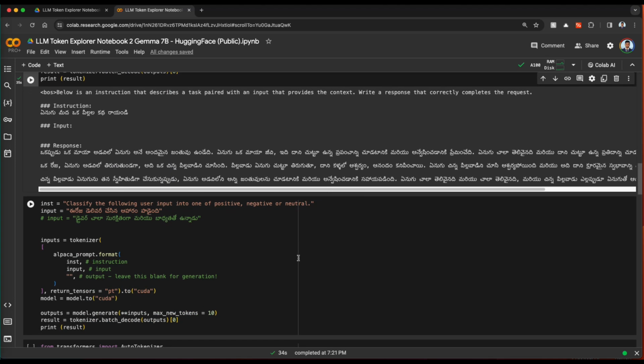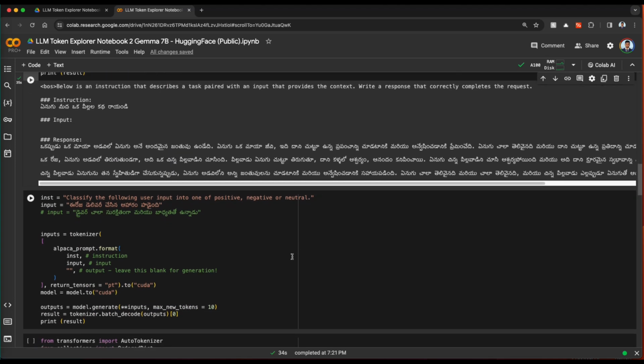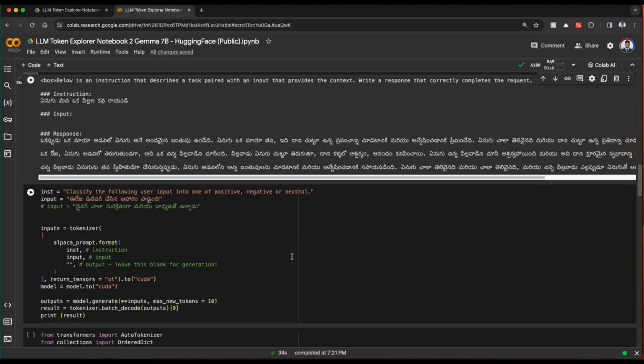Now let's try to do some classification with the original model. By original model I mean this is just an instruction tune model. The tokenizer is of 256k vocabulary, and the output decoding layer is also 256k.